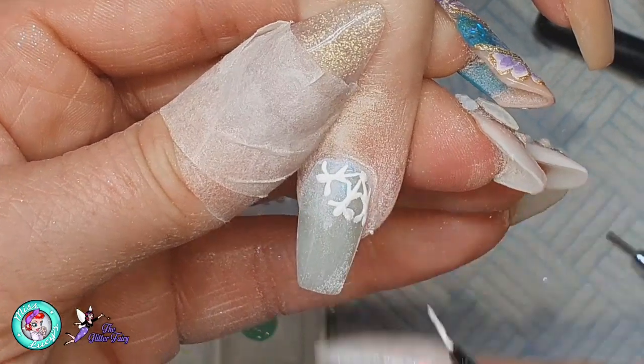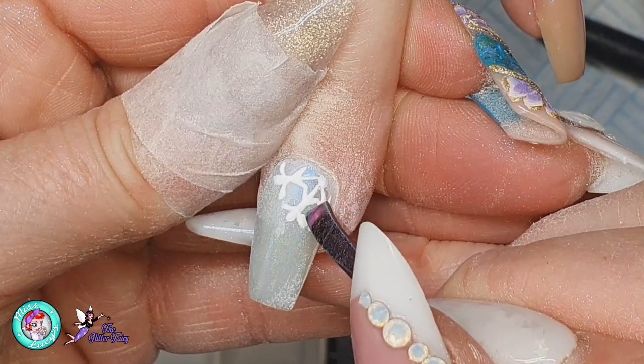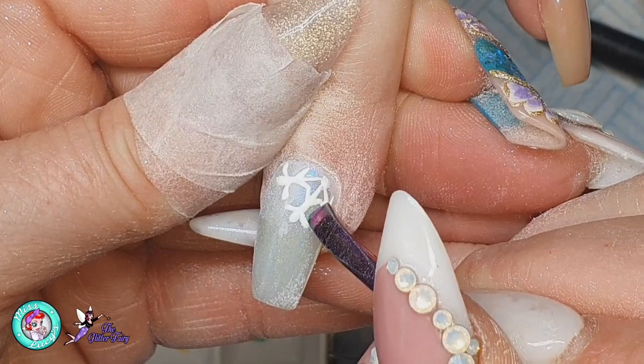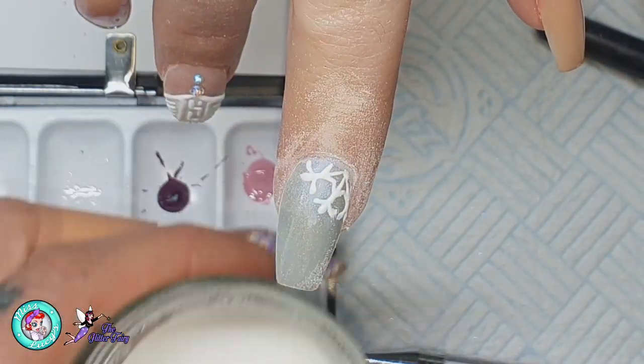I just smudged that a little, so I tried to repair it. You can't tell when it's finished. And you can either use glitter or you can use acrylic. In this one, I just used acrylic, so it's got the uniform flocked effect across all of the nails.